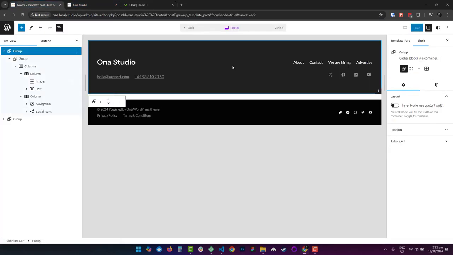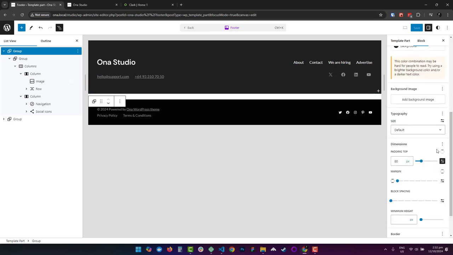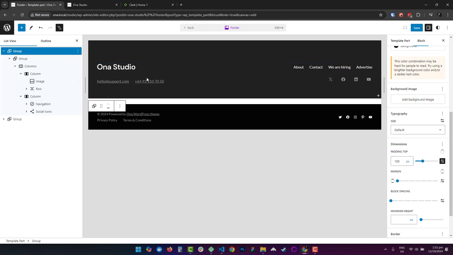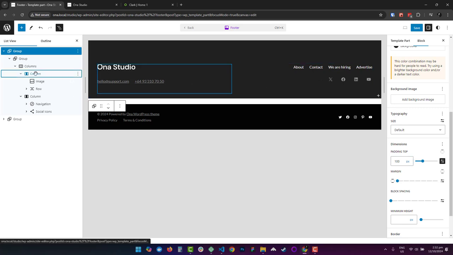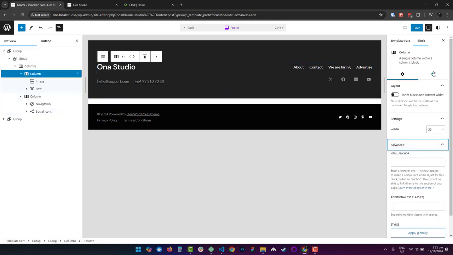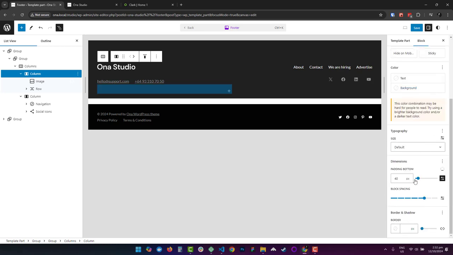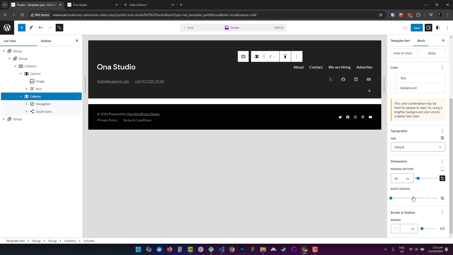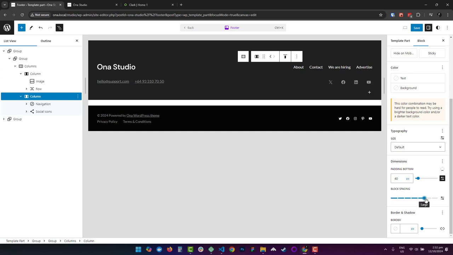So first I'll just select our group and change our padding top to be 100. And then in the first column, what I did here is that if you go to styles, I put block spacing to be large. So I'll do the same for the second column. I'll go here, change it to large, to add this space here.